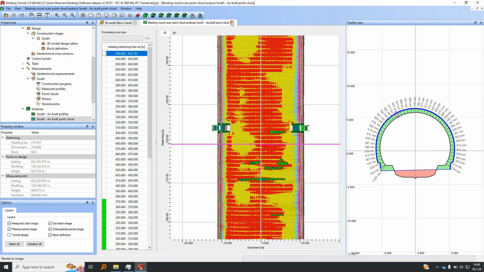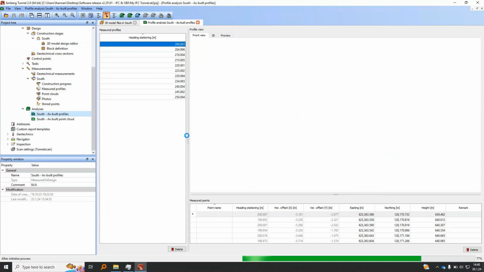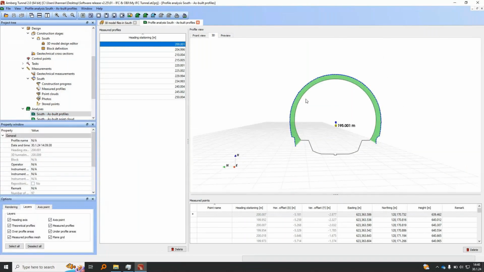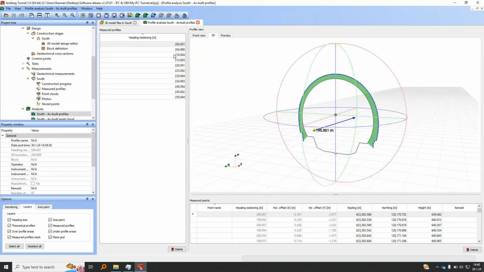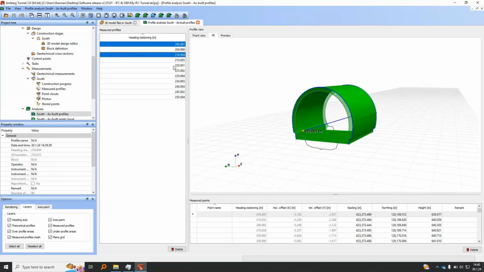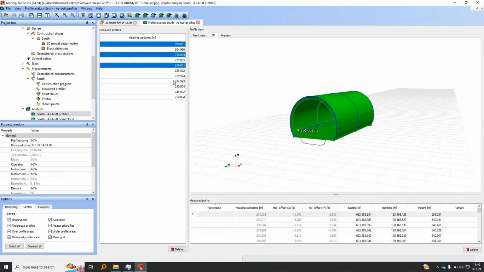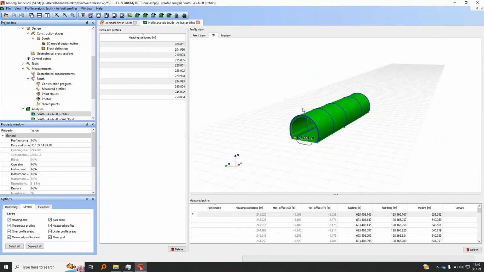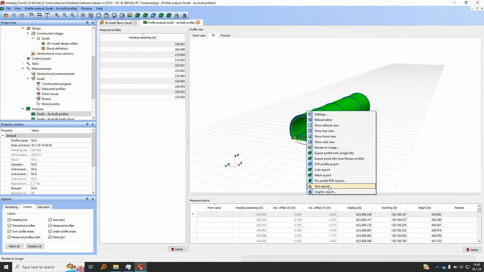And those profiles now you can go straight to the connected profile analysis, and we have our profiles. From here, you can select, for example, profiles to form a mesh, and this mesh actually can be exported in OBJ format.